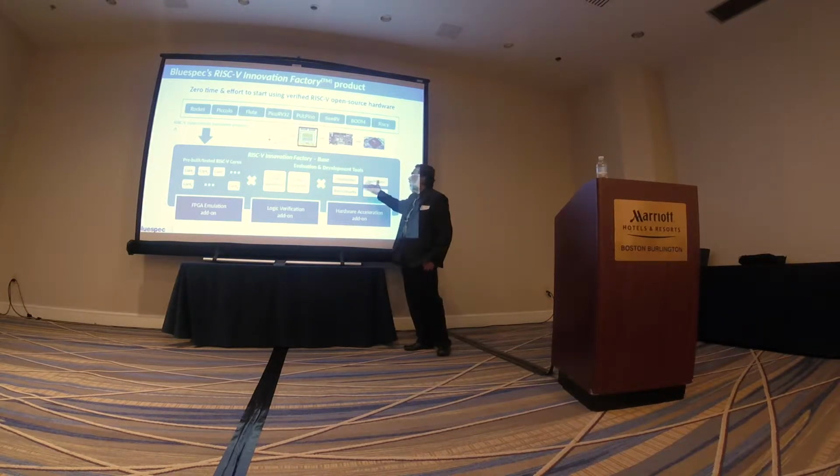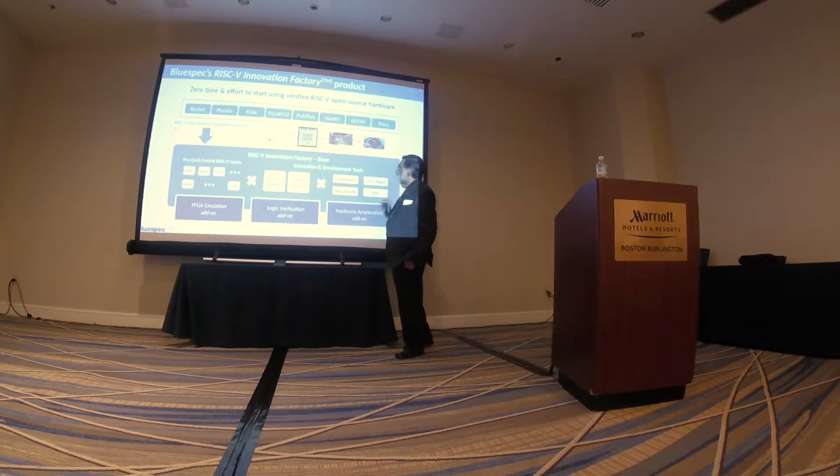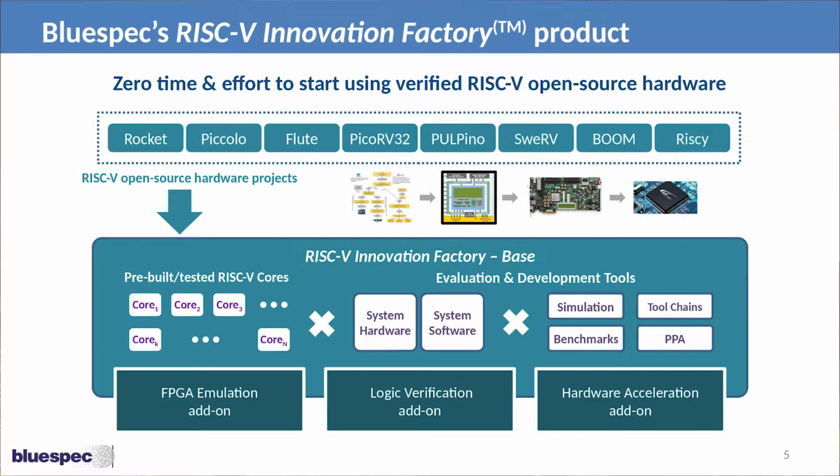And you can so immediately start evaluating the core you're choosing and the variations of the core you're playing with from this catalog of cores and start evaluating it. So everything is available immediately for simulation. If you get the FPGA emulation add-on, you can also then immediately start running on FPGAs. We provide pre-built bit files for you for various particular choices of core configurations, and we can generate new ones if you need it.